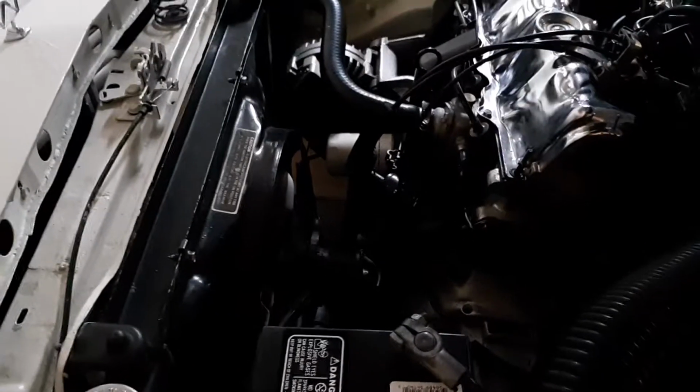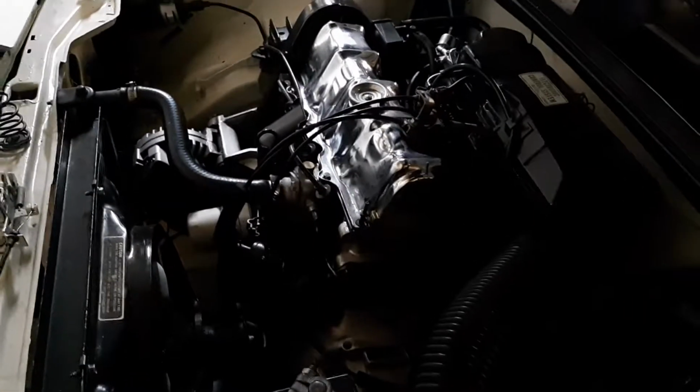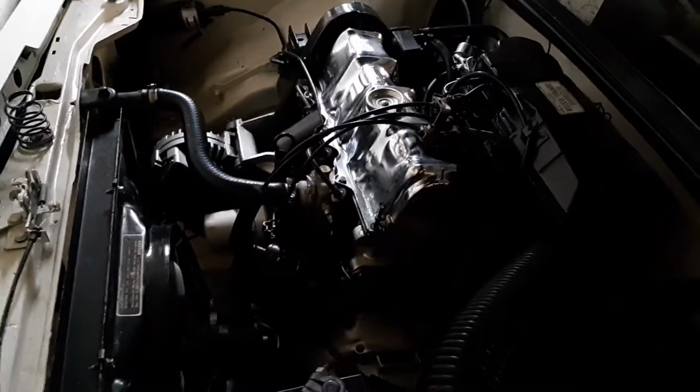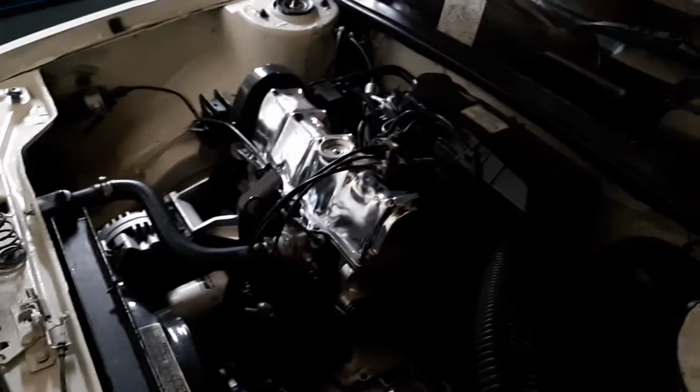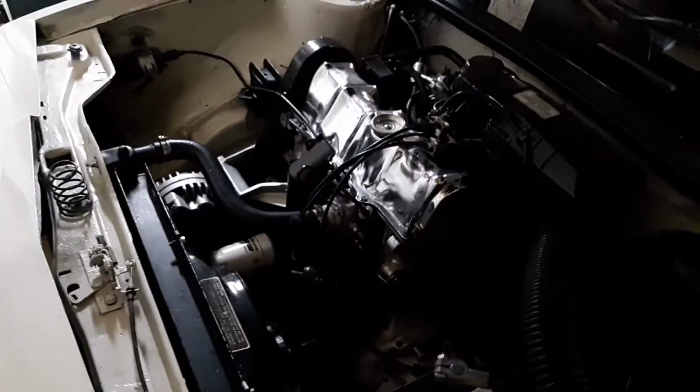Radiator fan is out of a turbo car. That's another modification as well. And the fan is manually controlled. It has to be, and I've never figured out why, because when the car gets hot, the fan won't turn on. So it's something you've got to keep an eye on when I'm driving it. Just simple as that.